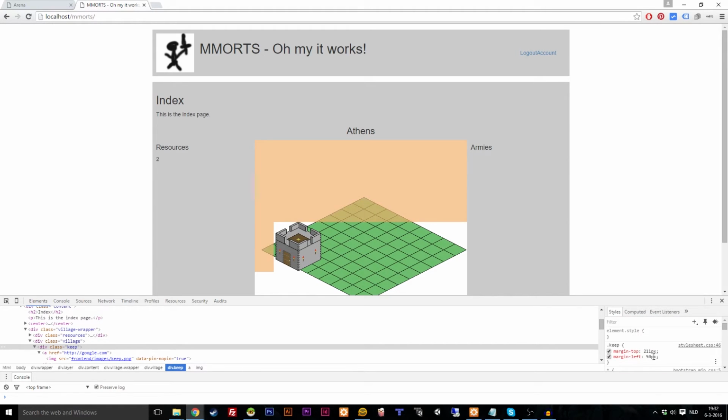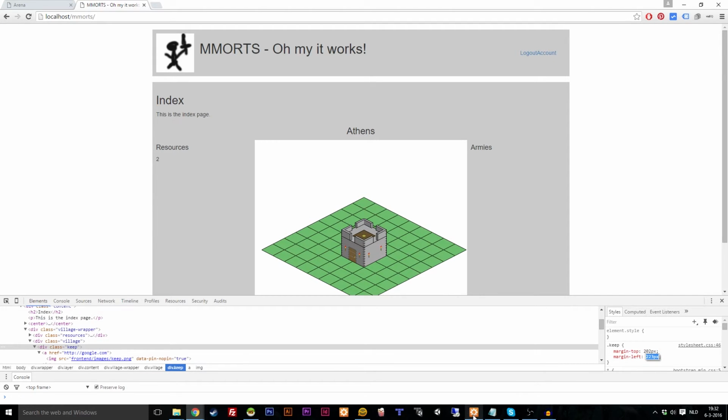Let's just manually move it using the inspector and try to get it in the middle. I believe it's actually like 2 blocks wide. So that would put it somewhere like here, I think. Yeah, we can't put it exactly in the middle because the field is not evenly divided, but I think this is actually pretty close.